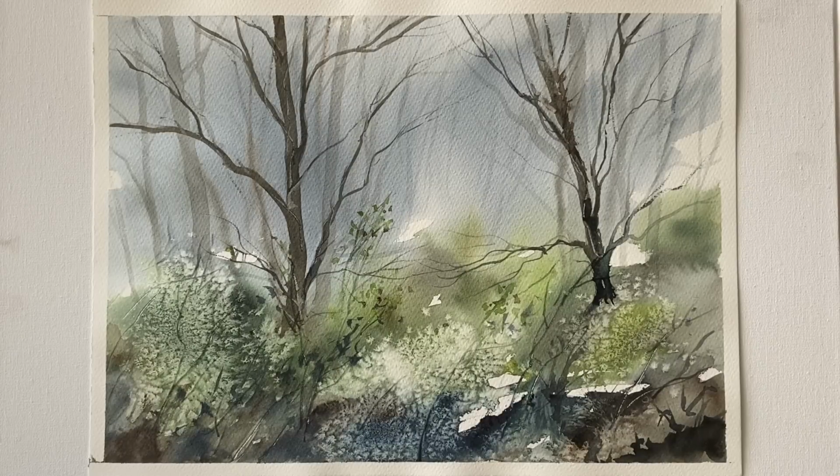And by painting the dark values around the bottom and around some of the salt effects that we got, the forest floor is really effective and again very impressionistic. So I hope you enjoyed watching me paint that and maybe have a go at something similar yourself.